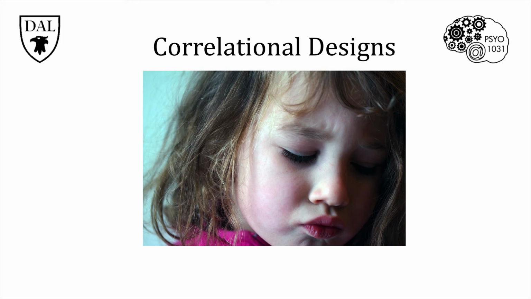But what you could do is look at children who have been raised by parents who use this type of punishment and then see how they behave compared with kids of parents who didn't spank their children. So in this case, you'd be looking at the relationship between spanking and behavior, but you're not requiring parents to do anything that they normally wouldn't. Although correlational designs are a necessity and are frequently used in psychology and neuroscience, they do of course have some limitations.